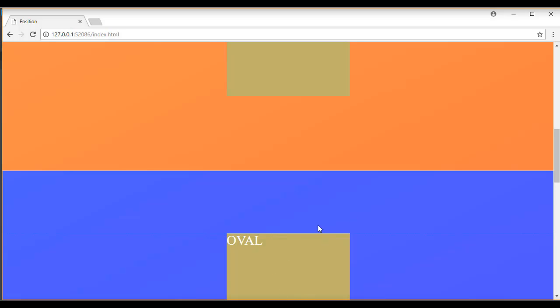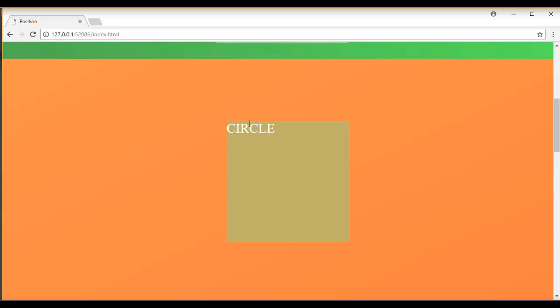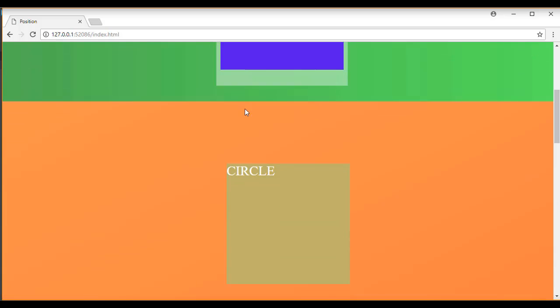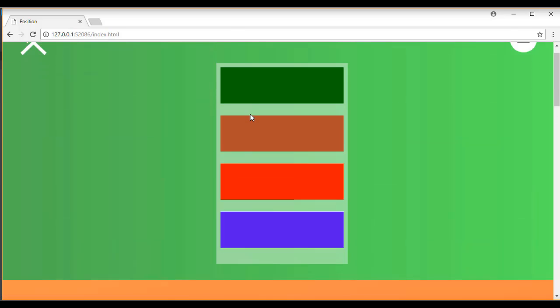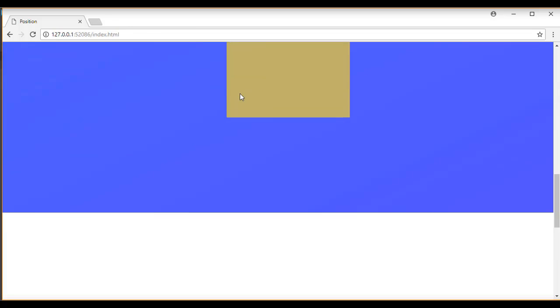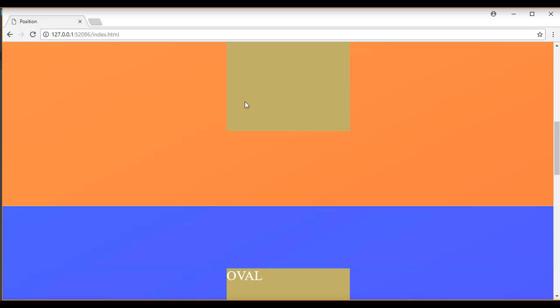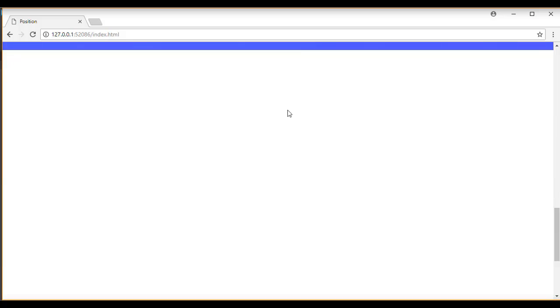What's up guys, in this lecture you will learn the CSS property position. It's very important to learn this positioning CSS property, and you should know it properly. In this lecture you will learn the position property from the very beginning to the end. So let's start. This is our web page. I have written this page to teach you the position property.